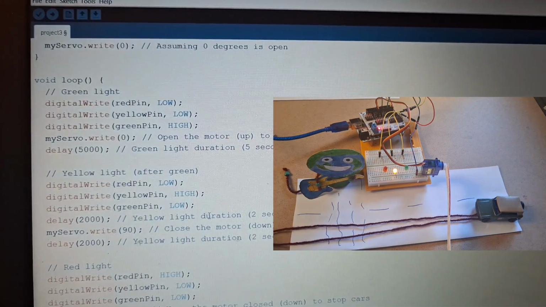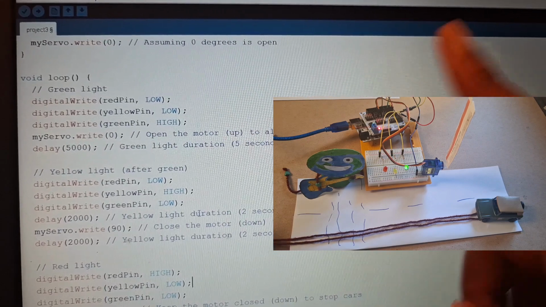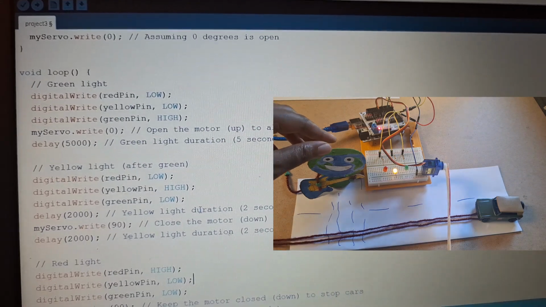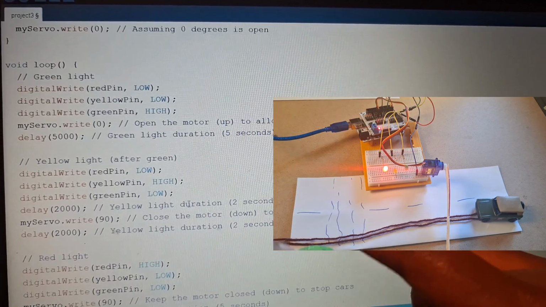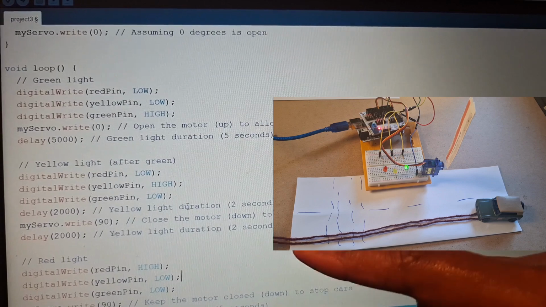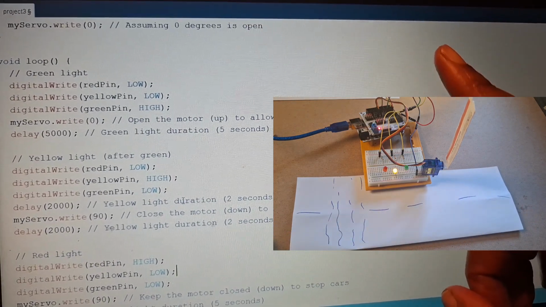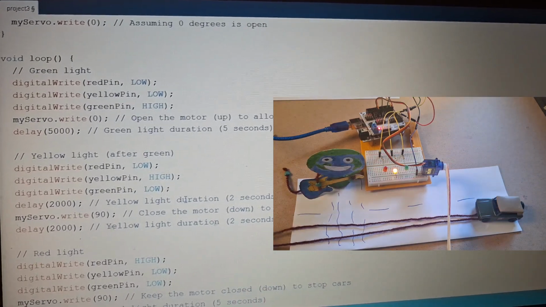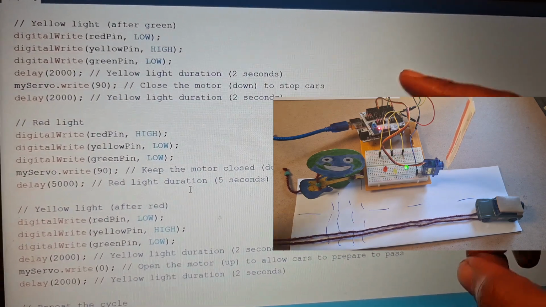When the LED is green, the servo motor is up so that the cars can pass by, and it delays for 5 seconds, and then it goes to the yellow light, which delays for 2 seconds, because if it does not delay, then the servo motor will come down super quickly. So we delay for 2 seconds, and then the servo motor comes down and delays there for 2 seconds, and then the red light comes on.